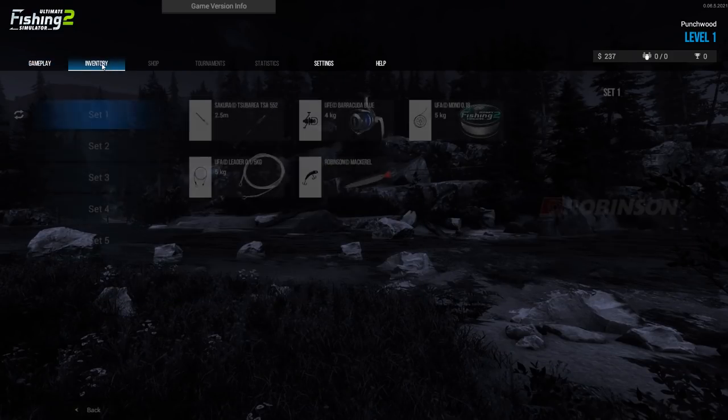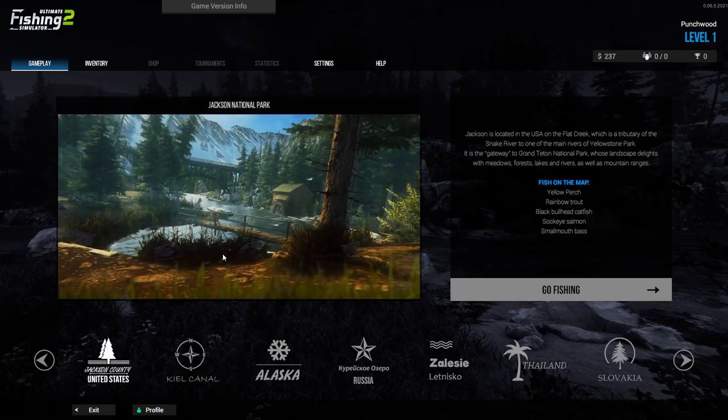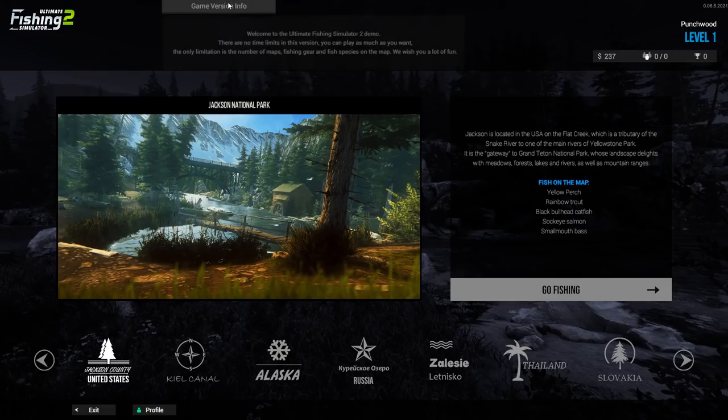All right, we're back at the main screen. We do not have access to the shop, or the tournaments or anything else. So it looks like it's not in the demo. So, I guess we're just going to call it quits. But look at that. We sold a fish for 237 buckaroonies. Not too shabby. So, there you go. That's the Ultimate Fishing Simulator 2 demo.